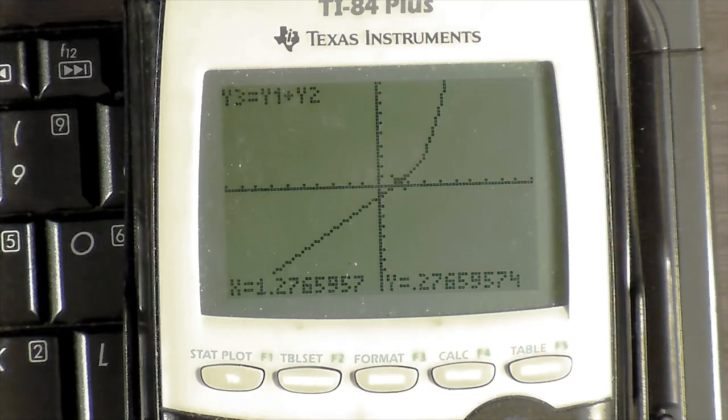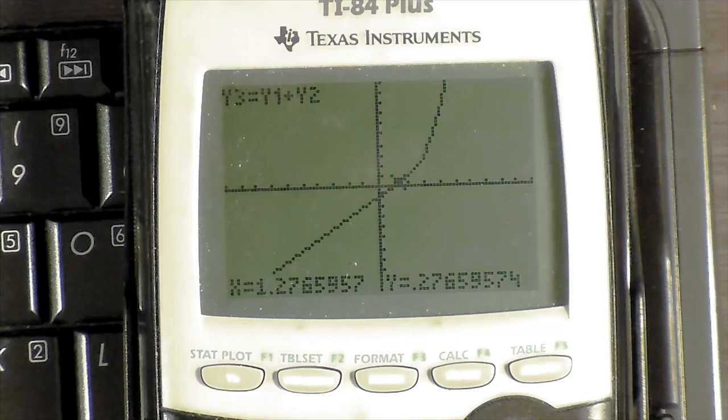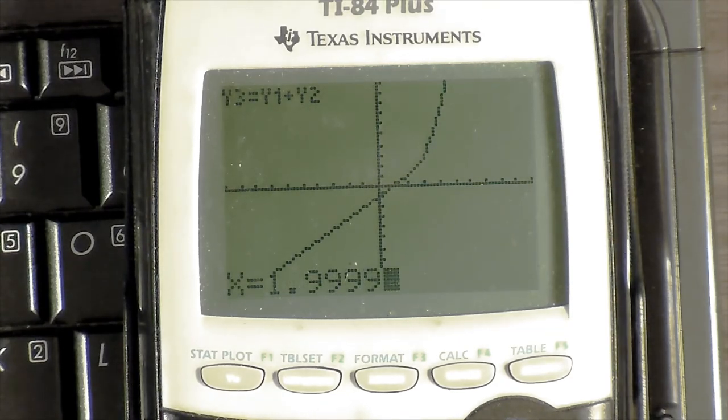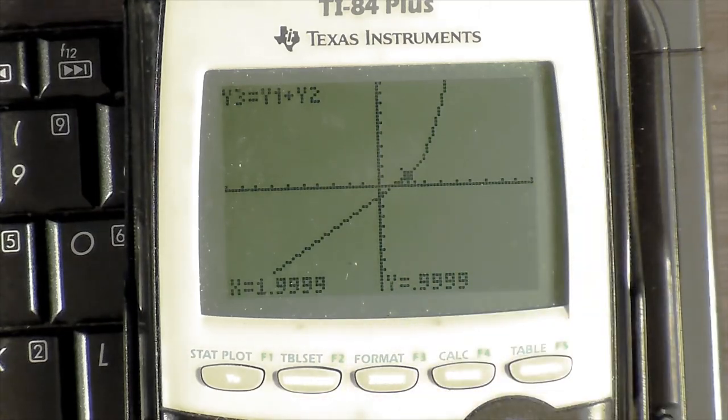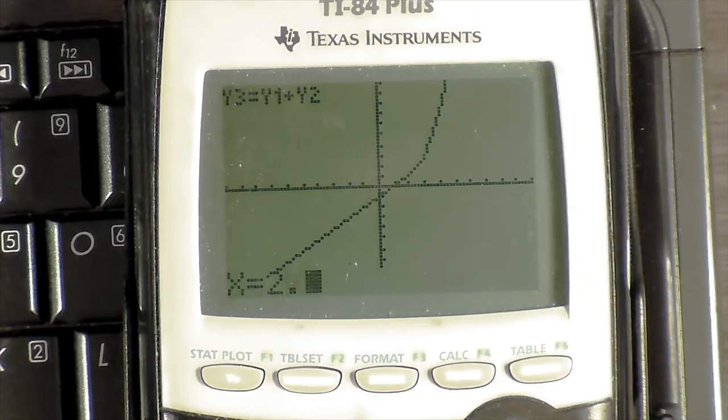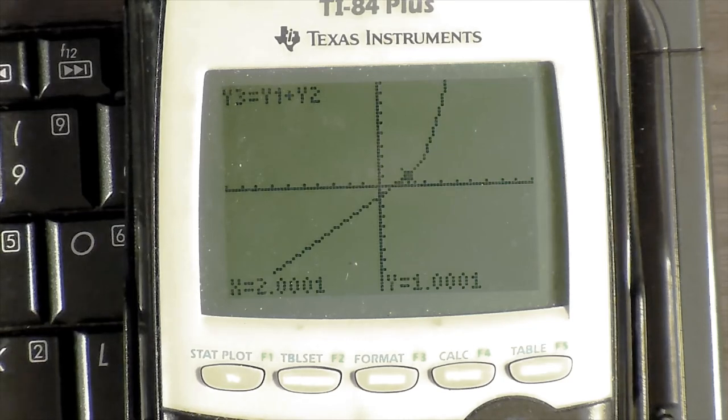So now what we're going to do is we're going to use Cauchy. I'm going to enter 1.9999, this is the limit as X approaches 2 from the left. And notice I get Y equals 0.99, almost 1. Now I enter 2.0001, and I get 1.0001, just a little above 1. So I got a little bit below 1, a little bit above 1. And by entering 2 itself, I get exactly 1. Well that satisfies all three parts of Cauchy's continuity.